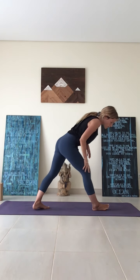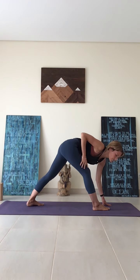Just trying to rotate your body towards the ceiling. Trying to push that right hip to the back, left hip forward, right arm brings the energy up towards the ceiling. You can be up here if you want, towards your leg. Two more breaths here. Every time you exhale, try to rotate a bit more the chest up.